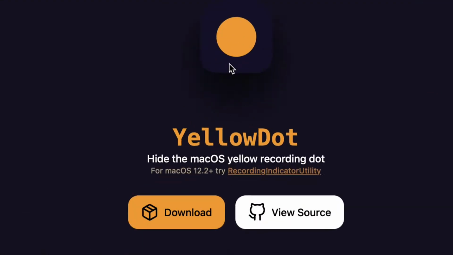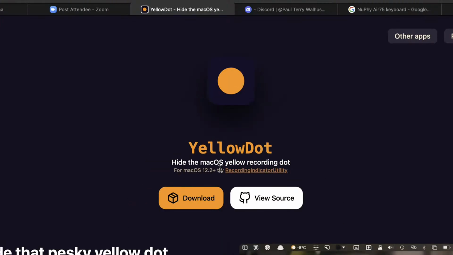Now, if you start looking for solutions to the orange dot, you'll never find this, because the person who wrote this app is colorblind. He calls it yellow dot. And that, as it turns out, is the key. This is a little app that you can run that can turn off the yellow and/or orange dot. Now, it's not a simple app. You do have to change some security settings. There's a bit of a cha-cha-cha. You have to reboot the machine and hold down the power key and go into a safety thing. And my Mac may be completely unsafe right now, but it doesn't have the orange and/or yellow dot.